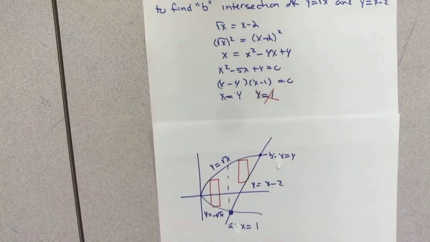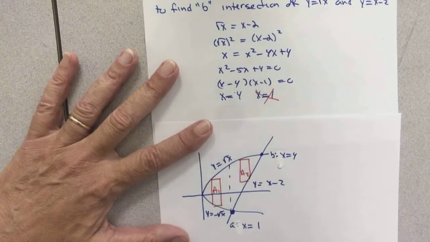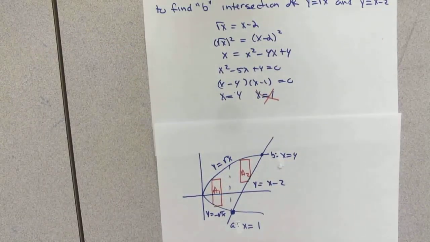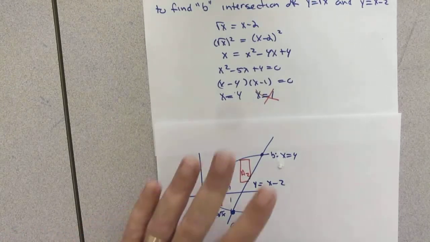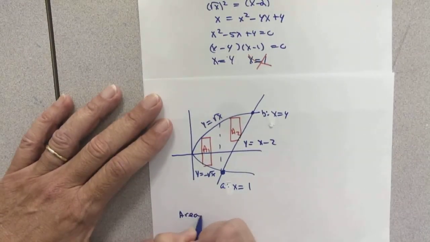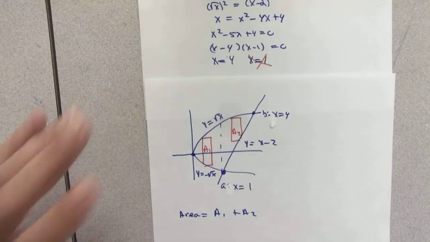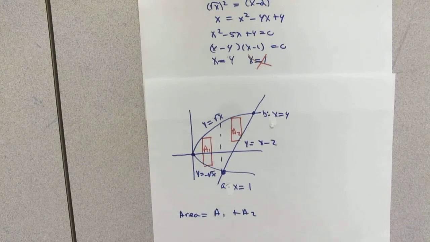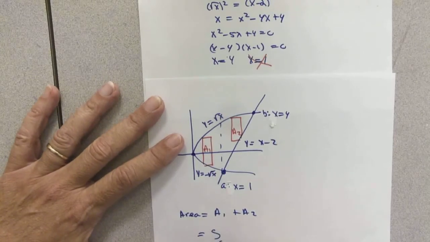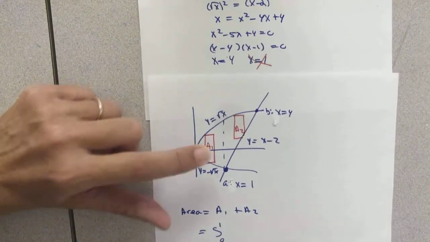And so we had decided earlier that I was going to need 2 regions. We'll call this A1 and over here A2. I need 2 regions because in this case the bottom changes. And so my total area will be A1 plus A2. I am fine on that one. Our basic algebraic knowledge should tell us that that is the origin. You don't have to calculate that for me. And so that's going to be 0 to 1, top minus bottom on that curve. So A1.